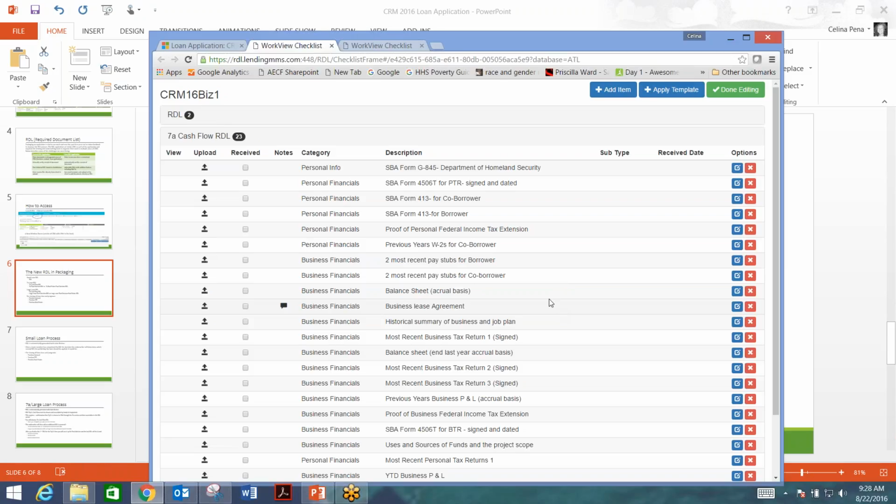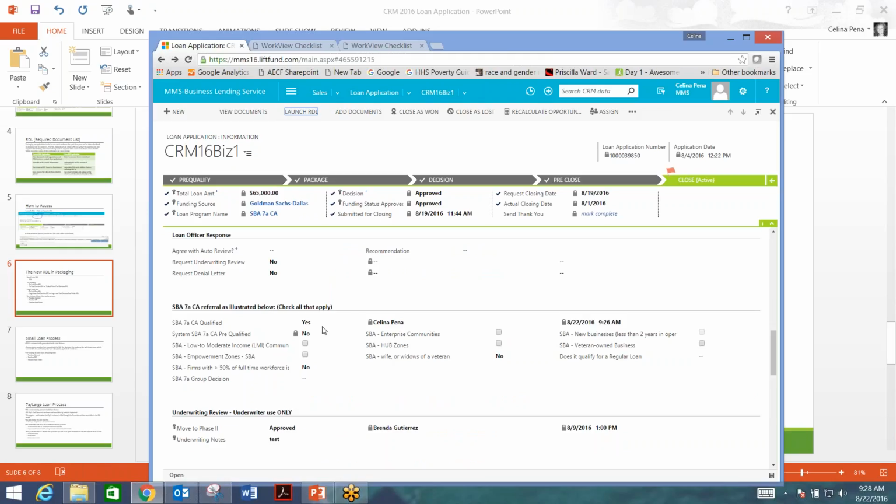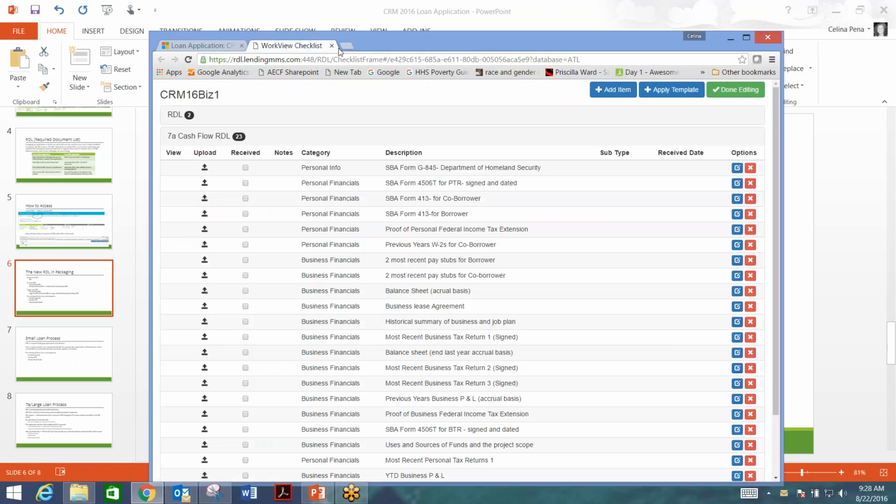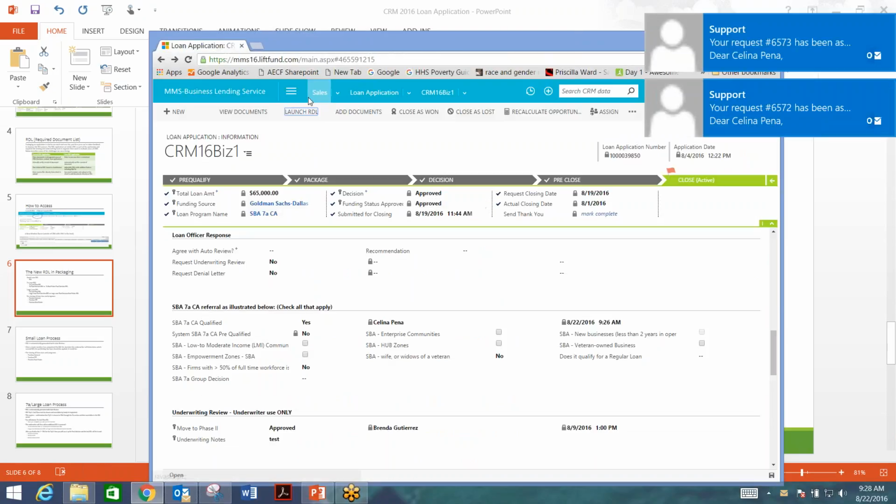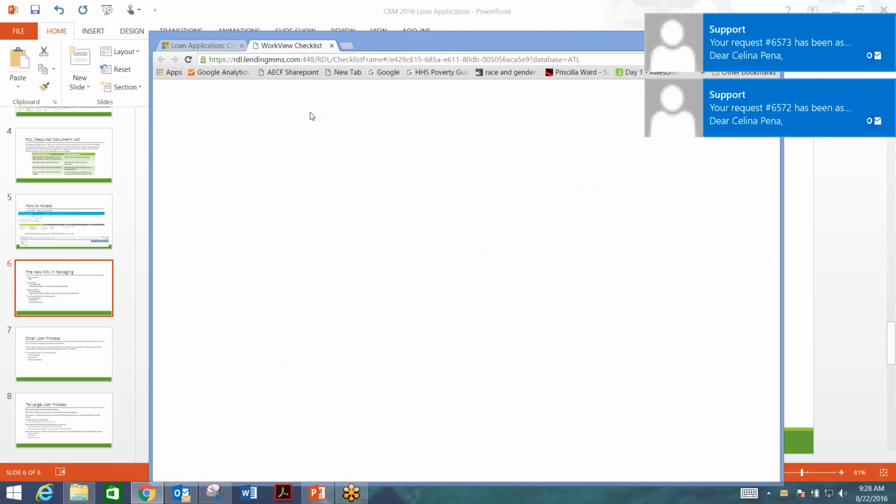So step one for this is you're going to choose the SBA 7A CA qualified, yes. It's going to verify that you have and file stamp that. Step two, you're going to launch RDL.